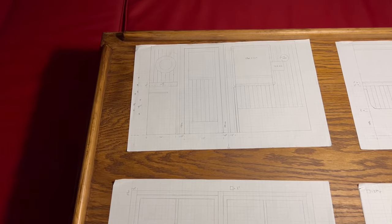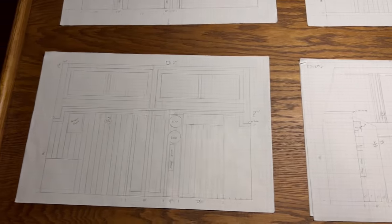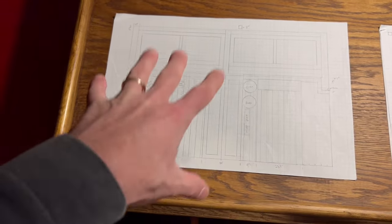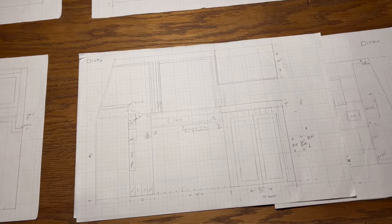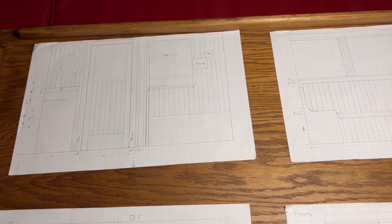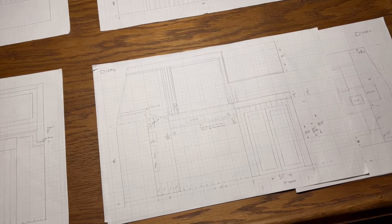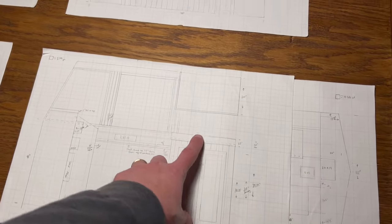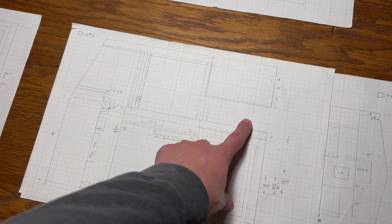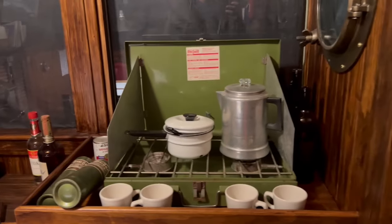I don't know what rendition these drawings are — I didn't keep track of how many times I drew it, but it was a lot of wasted paper. I might have drawn the forward bulkhead first, then the starboard side, and realized it didn't line up, so I had to start over. I also had to make sure the stove had the right gaps on each side — that was one of the biggest ways I figured out window sizes. In stills from the movie there were probably four or five inches visible on each side of the stove.